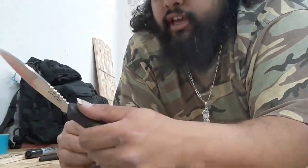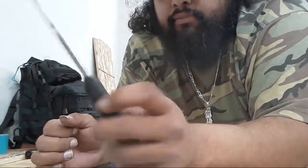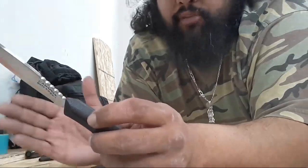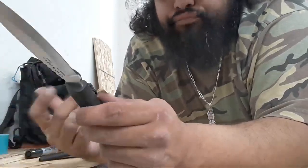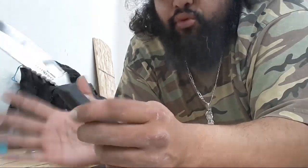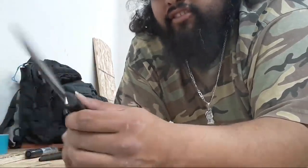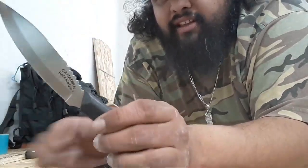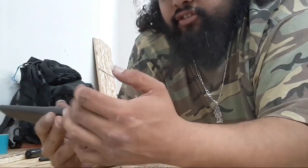No, it's 4116 German stainless steel. Okay, it's much better than 420, a little better than 440, but not as good as 440C. From what I understand, pretty much the edges will wear down over time, but they're easy to get back. But again, unfortunately, I didn't get a chance to use it. But I did pick up a replacement candidate for this guy, and I'll show you guys after I've shown you some of the rest of the stuff I took.